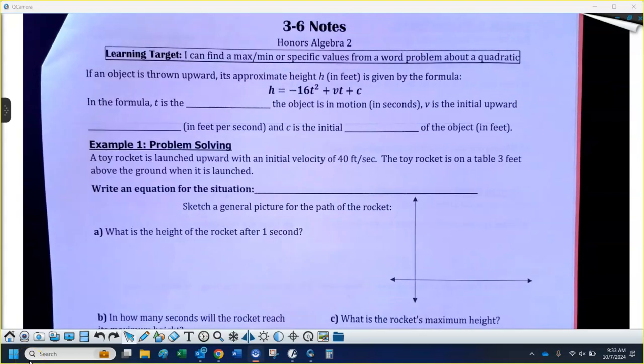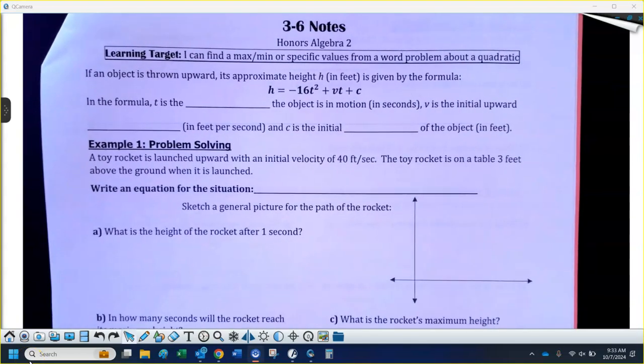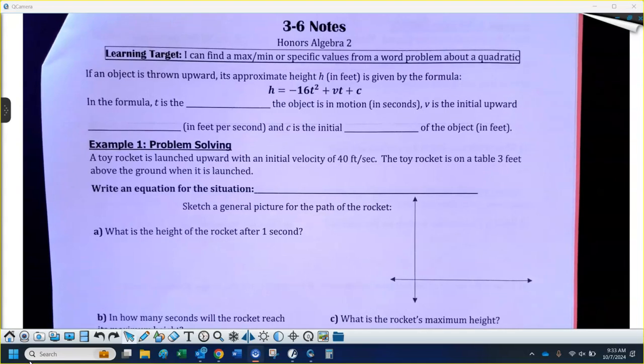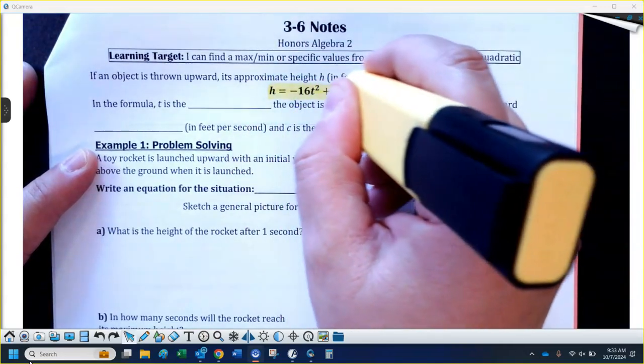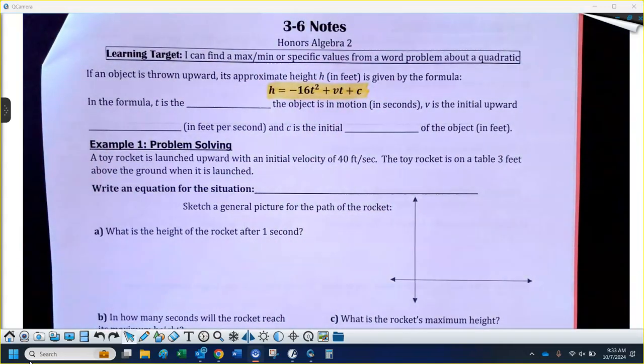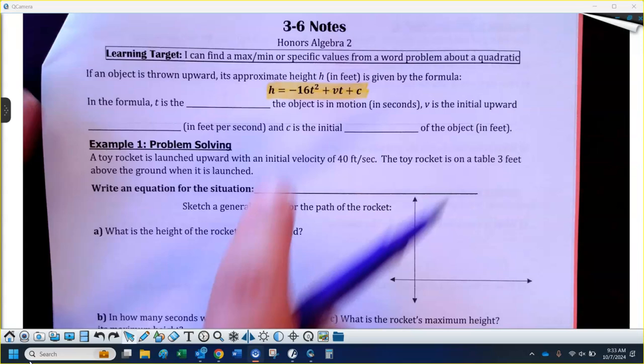The formula we look at today is used in all kinds of different applications because it's from the real world. It's an actual formula. So you may have seen it in physics or something like that. If this formula looks familiar to you at all, it maps an object's height based on the time the object is in motion. So usually it's like you throw something or drop something, it follows this formula. And I'm going to just go through and explain what the different things say.